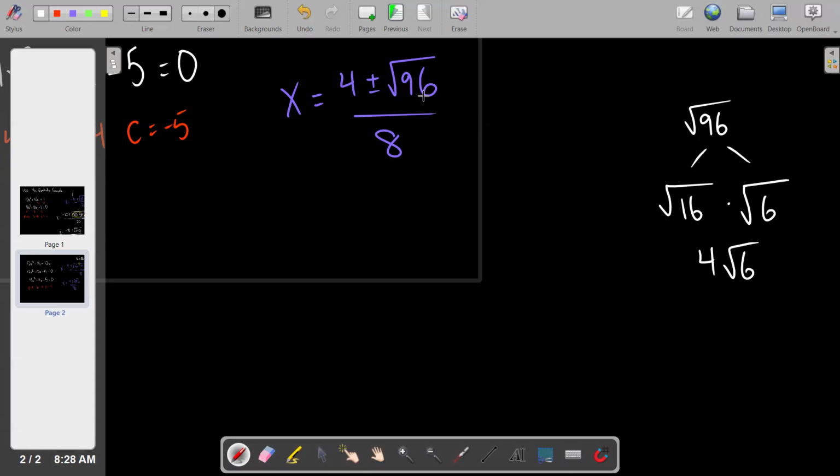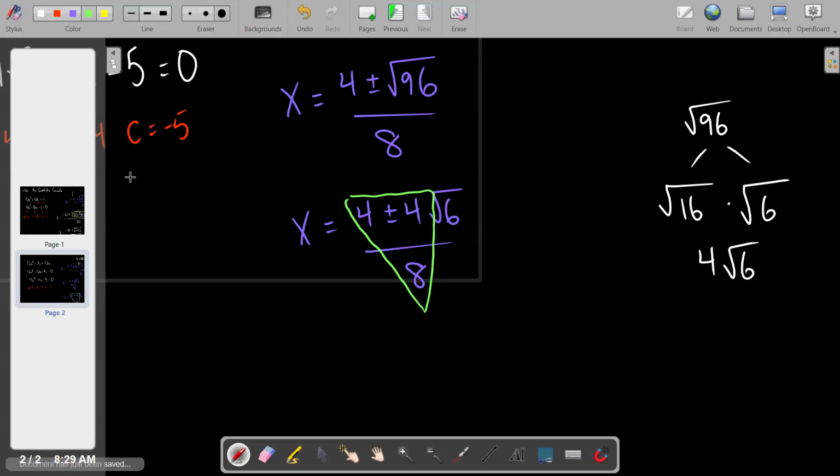Now I'm going to go back up to where it used to say the square root of 96, and I'm going to be like, yeah, I don't think so. You're going to be 4 plus or minus 4 roots of 6 all over 8. And the Dorito is now in play. Obviously, I don't care if you draw the Dorito. I just say stupid things and draw stupid things to try to help people learn. But there's a three-headed division problem here. What can all the numbers in the Dorito be divided by? 4. So I want to divide them all by 4.